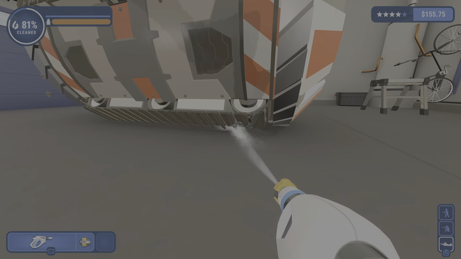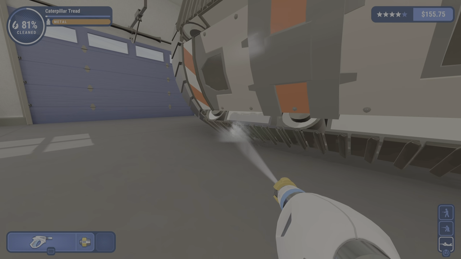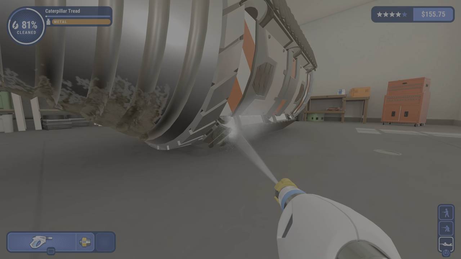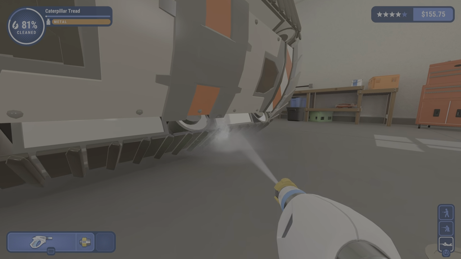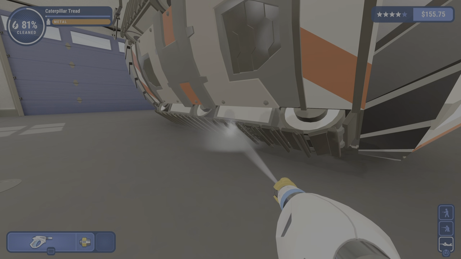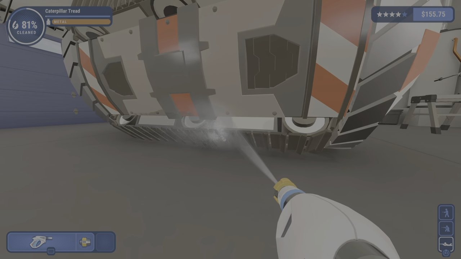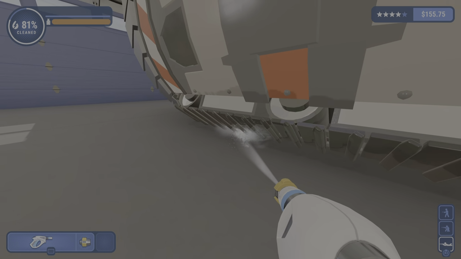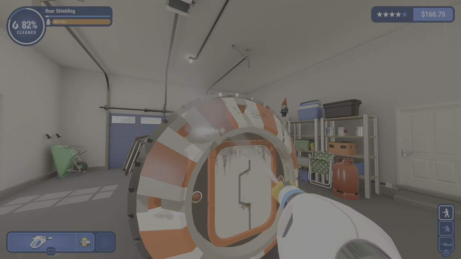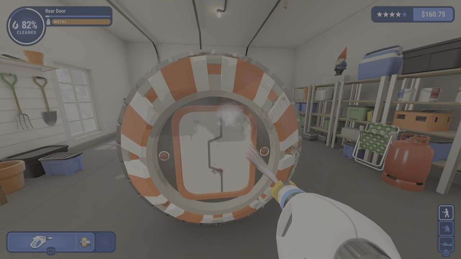That track is still dirty, isn't it? You've got to get the track at an angle. Well, I think it's like this. Should I use the extension on this thing? Oh, there we go. That took a little bit.